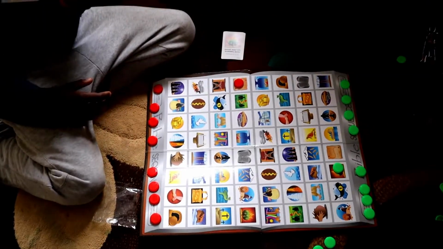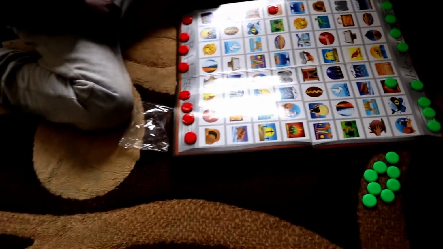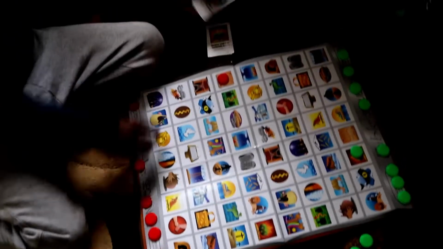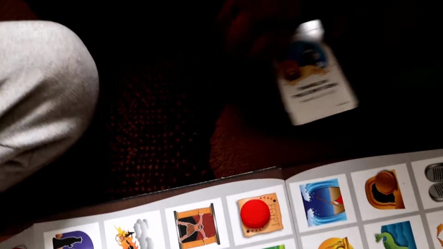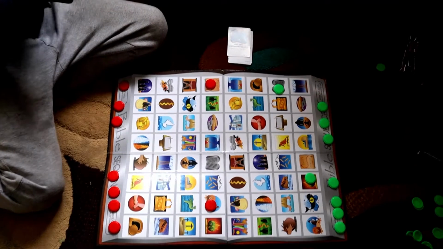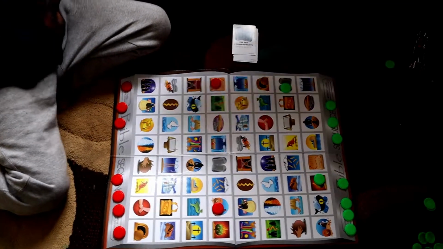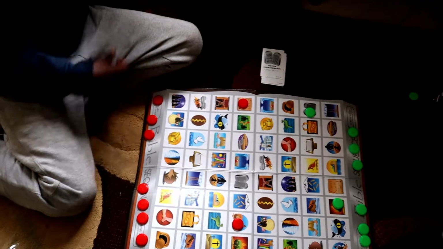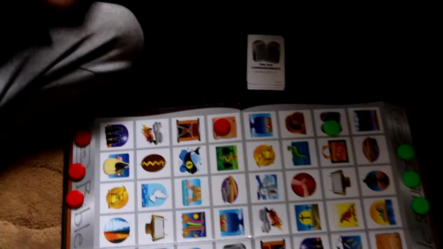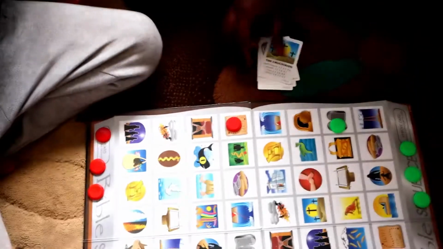Jay, put a card down. We have to see the card first that you're putting. So it's this one. Nathan, put yours. Pick one. And remember, you need to make a sequence. Jay, it's your turn. Put the card down. You have to see the card you're putting. There.